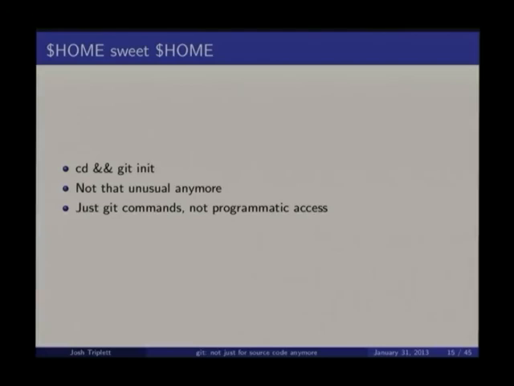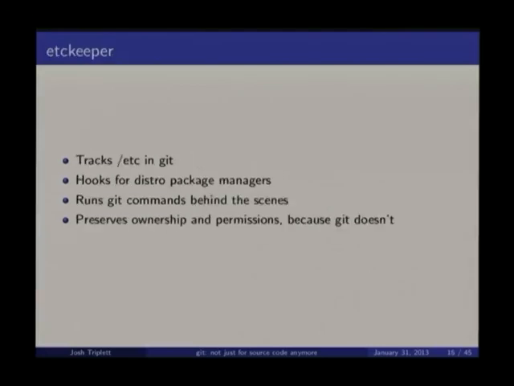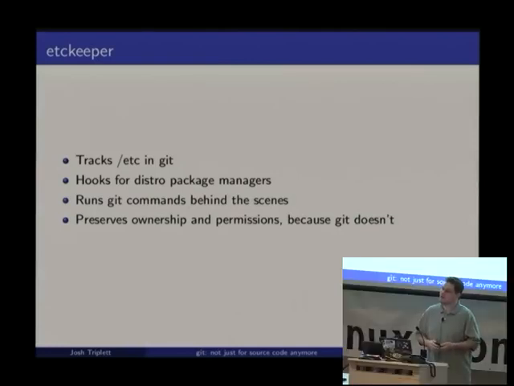To make it slightly more interesting, you have something like Etckeeper, which is tracking your system-wide /etc directory in Git. Now this is a lot more interesting from a programmatic point of view, not because of what it's storing, but because of how it does it. It actually has hooks for distribution package managers like apt, and when you run something like apt-get install, it will notice, hey, the packages you just installed with these versions added these 5 new config files, so I'm going to automatically commit those with a commit message that says you installed these 5 packages, removed these, upgraded these. So it's actually using Git programmatically. It's not just making you run the Git commands.